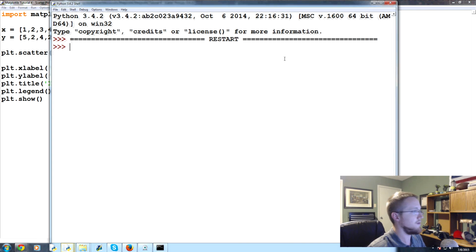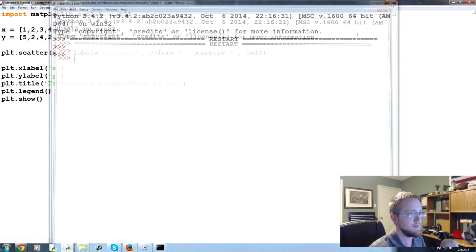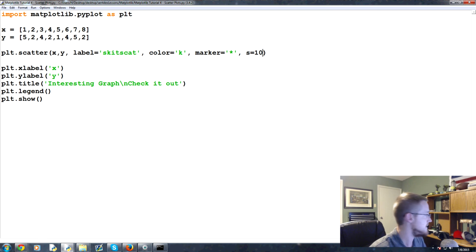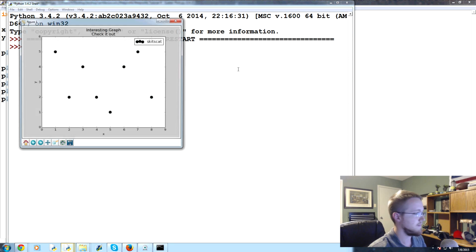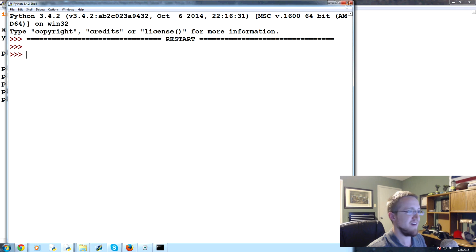So we'll go ahead and run that again, and I did not want to make them any bigger. Let me go look at this. Size is 10. You should be able to make these massive. Marker is a star. Let's go back. Size equals, let's make it 100 then. There we go. So it looks like they're a lot bigger. That's crazy. So they go on a different range.